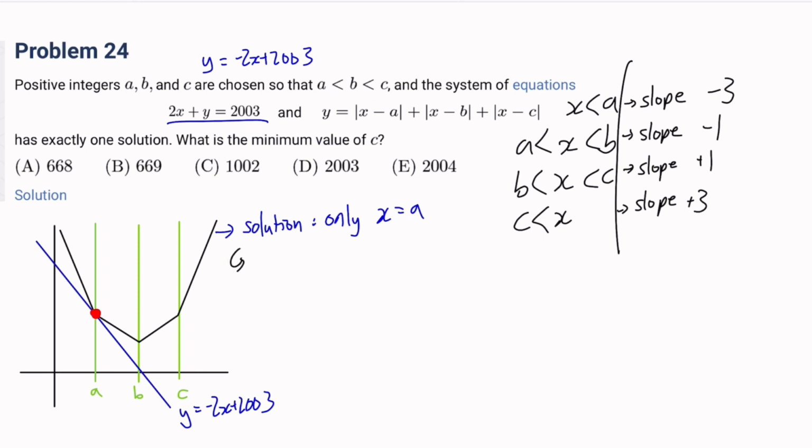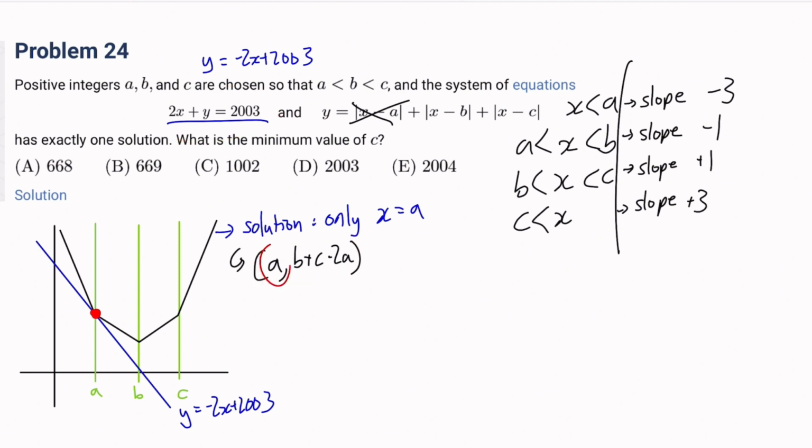So this will be equal to a comma, and then if x is a, this is going to be OA, and this is going to be negative, so it's going to be b minus a, and this is also going to be negative, so that's going to be c minus a. So if these are added together, that will be b plus c minus 2a. So it's a comma b plus c minus 2a. This can be substituted into this, right?